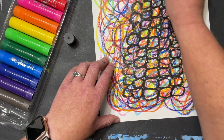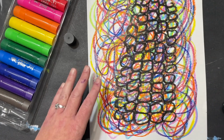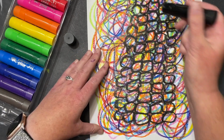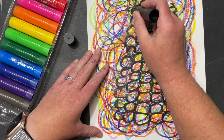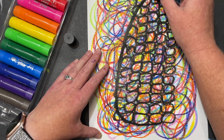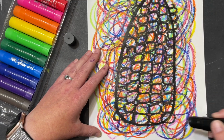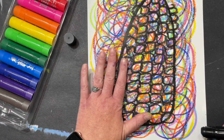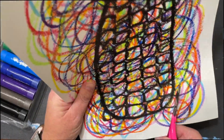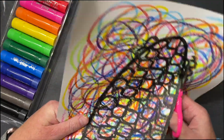At least a little bit. So now I have this with all of my kernels. I'm going to draw my corn. So I'm going to use my black and I'm going to just draw a line straight down. And I'm going to ignore where my kernels are, and I have this corn and I'm going to cut it out. So I'm cutting to make sure that the outline of my corn is showing here.